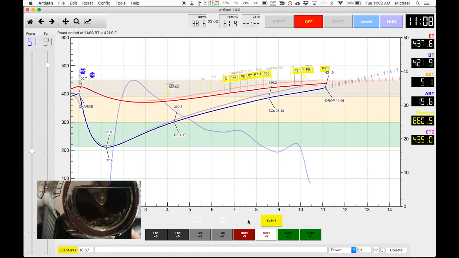And we'll call it. Alright, now what we'll do is we'll go in and look at the data. We can now enable the rate of rise, see it in our profile, and take a look and see what effects we had on the roast with our changes. I can also show you how I recovered from pressing the wrong button when I clicked second crack start instead of first crack start.